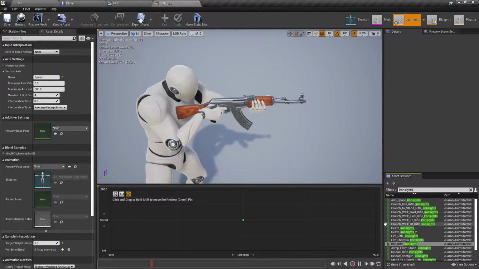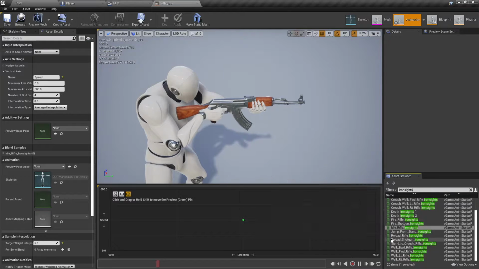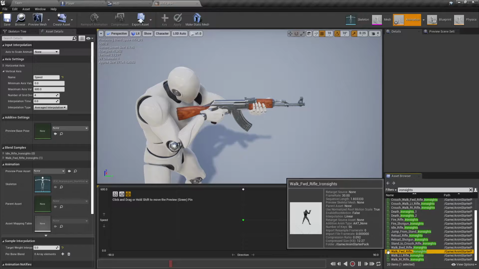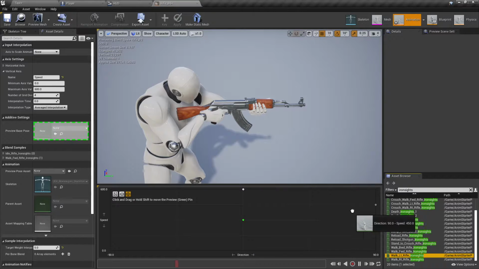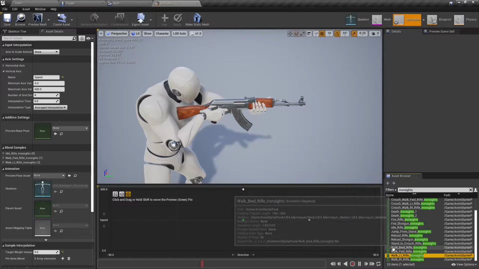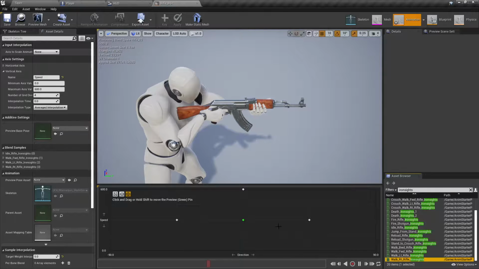So we want to get our walk forward and put it here. Walk left, put it right here. Right there. The walk right will be right here.